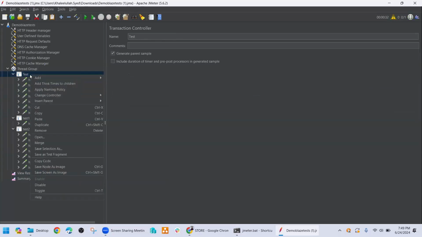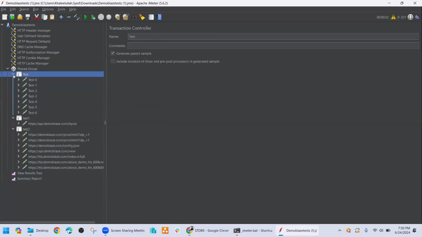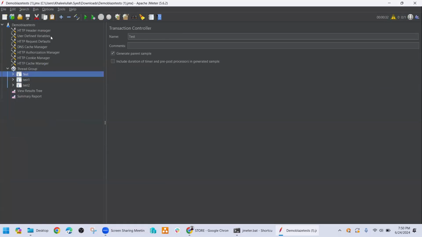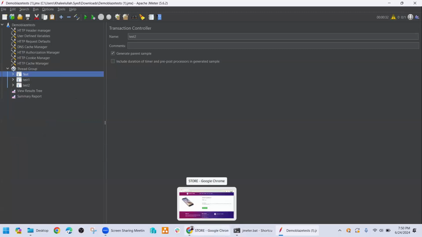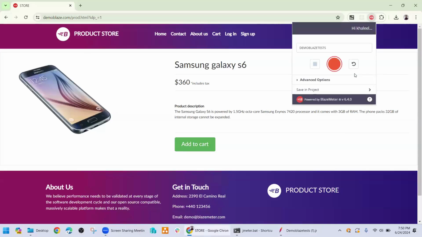All I have to do is right click and choose this apply naming policy, and it will go ahead and name them sequentially test 1, 2, 3, 4 based on this transaction controller. So this is how we can auto generate the scripts for JMeter with the help of this extension called BlazeMeter.